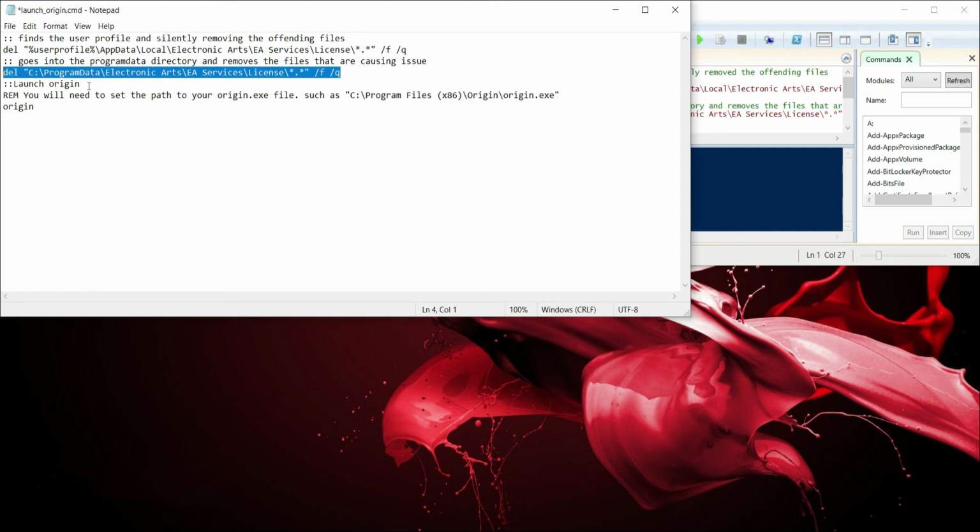So the next thing I have here is that we're going to launch Origin, and I've got a remark that shows up on the screen that you need to change the path to match your Origin file, and that needs to be where your actual origin.exe is. Now I have a setup in my computer so that all I have to do is type Origin and it launches. But for most people, that's going to be right here.